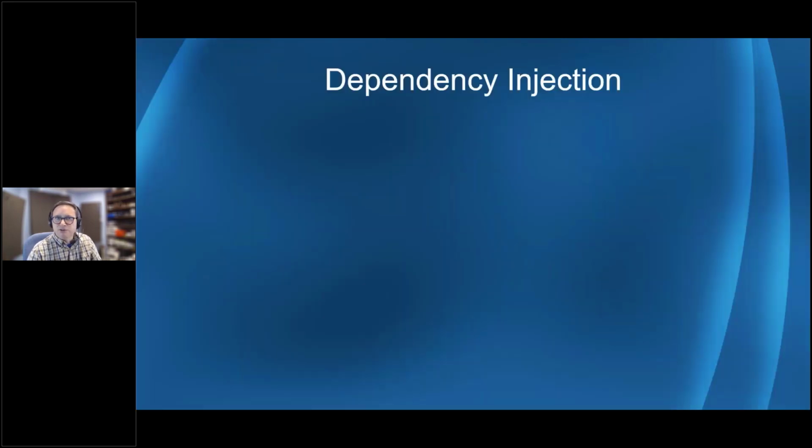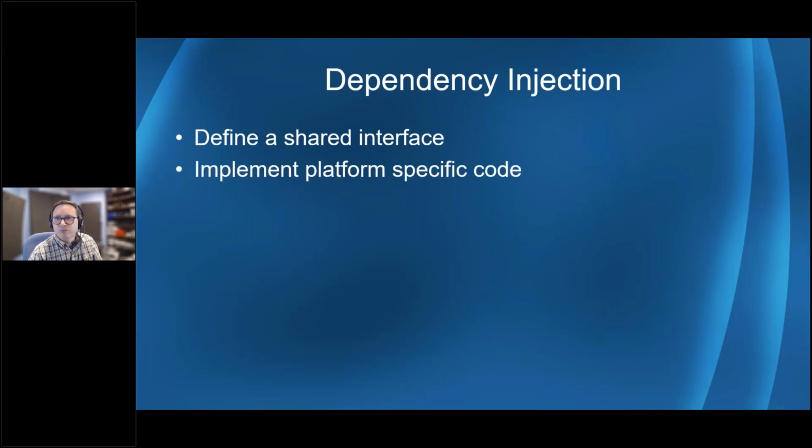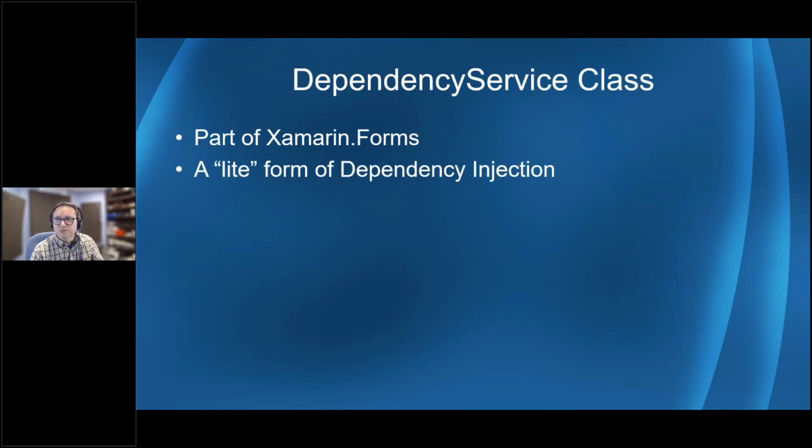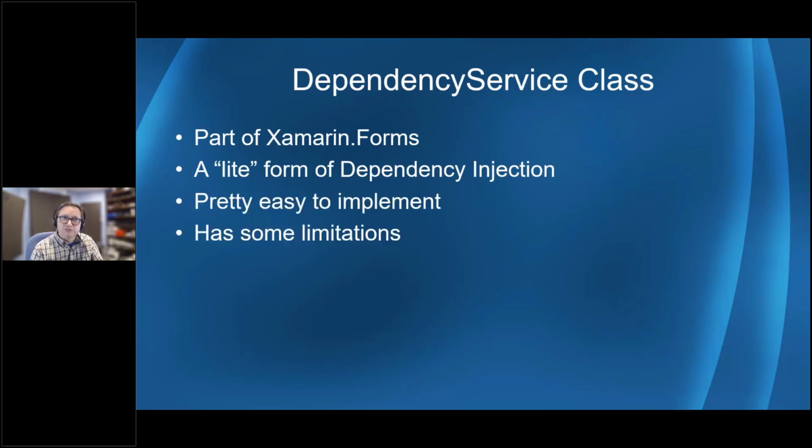So let's talk a little bit about dependency injection. It's where you define a shared interface, you're going to implement platform-specific code, and you're going to inject that code at runtime. And there's multiple ways of implementing dependency injection. Xamarin provides the DependencyService class. It is part of Xamarin.Forms. It's a light form of dependency injection. It's very easy to implement, and does have some limitations.